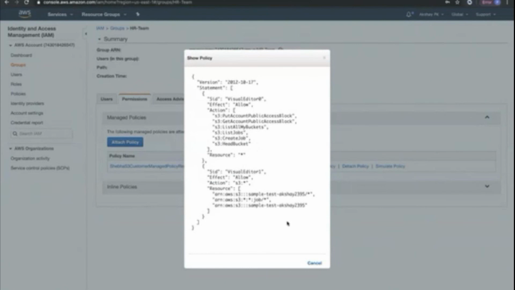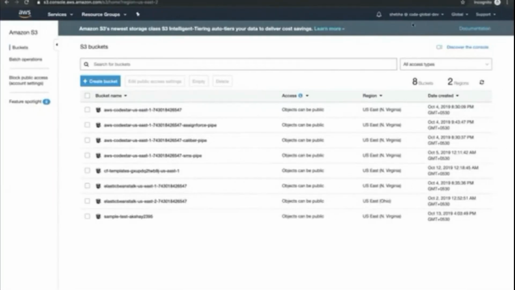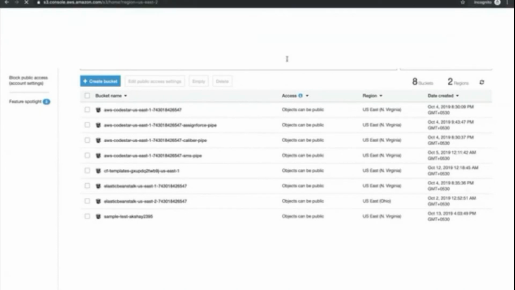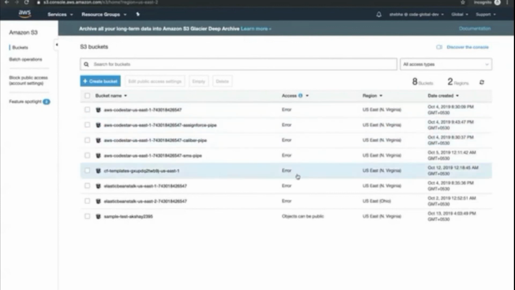Okay. So now we'll go back to S3, log in as Shiba. Okay. Going back to S3, refreshing the entire page. So you can see over here that right now it states error, because before, when we added the full access policy to Shiba, she had access to literally everything, right? She had access to literally every bucket. She had access to the entire S3 service.